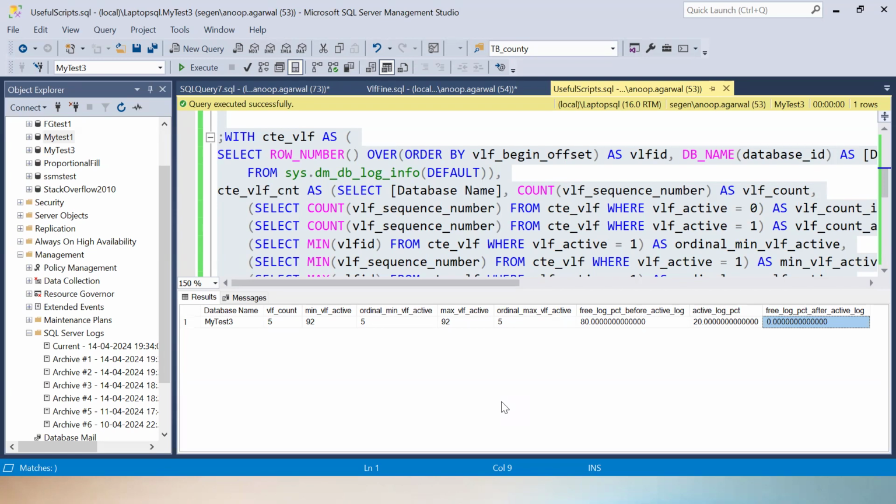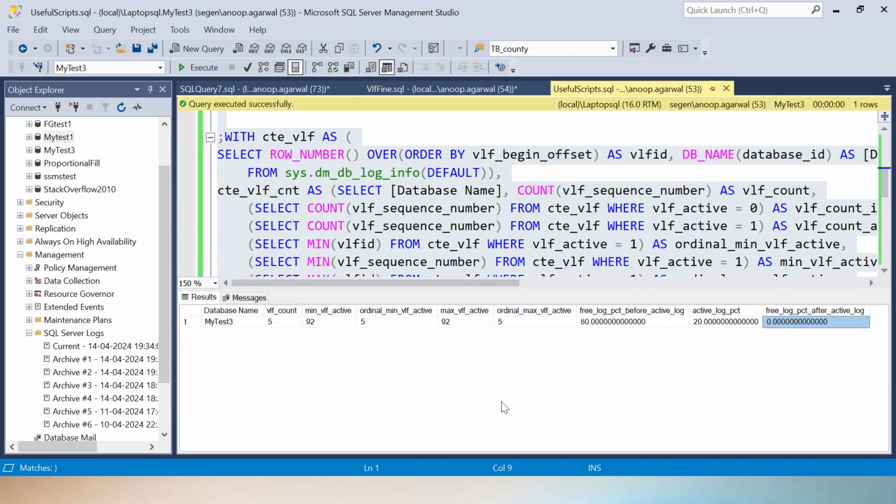I have a question. The number of virtual files that are in use, that is called the active log file? Yeah, that's right, the active virtual log file.